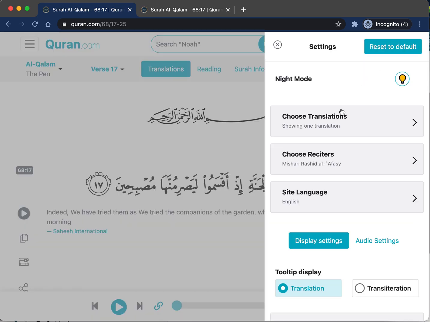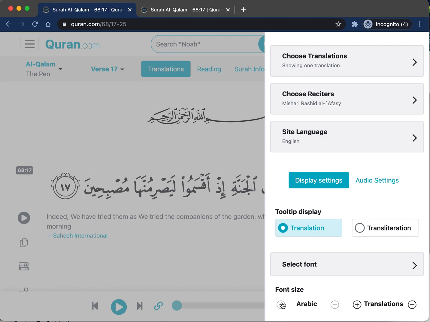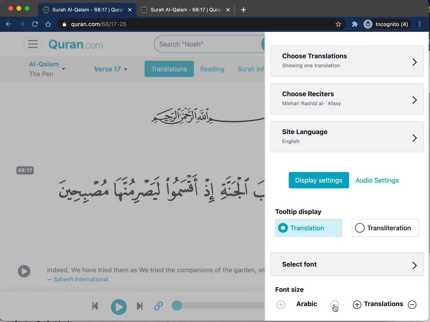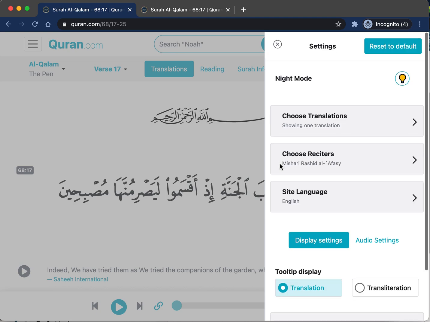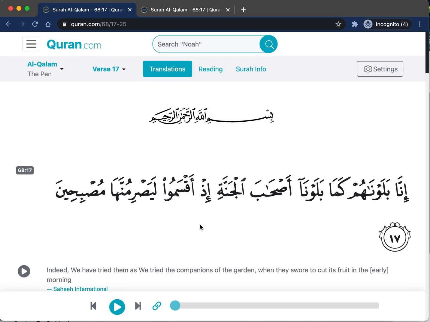Going back to settings again, one can increase the font size from the very bottom, for the Arabic as well as for the translation. For example, here you can see that I'm clicking on plus, and it is increasing. For my own eyes, if I want to read the letters slightly bigger, I can do that. That's absolutely fine. Even if I don't go to the cross button, I can click anywhere on the screen and it can turn off the settings. Now if I click on Al-Jannati, yeah, it is good for my eyes, and I can also see the translation of that word, which is very cool.